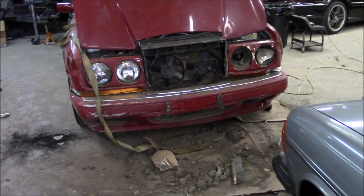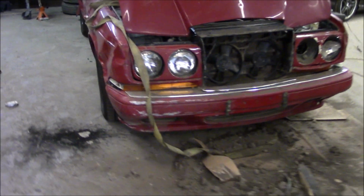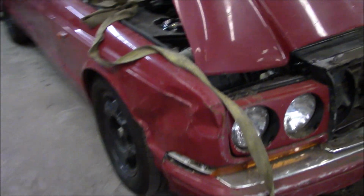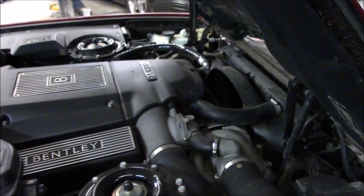So I want to fix this car. It's just got 0 miles on it. I know it's covered in mud, and I know it's taken a beating from the mudslide. But look at it. Look at the engine. It's gorgeous. Look at the interior. The interior is amazing. Let me go to the other side. The interior is amazing. It's like a brand new car. I mean, it is a brand new car.